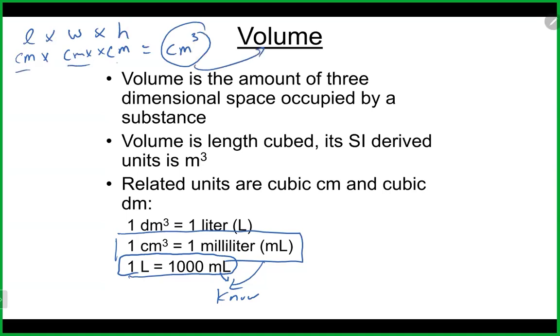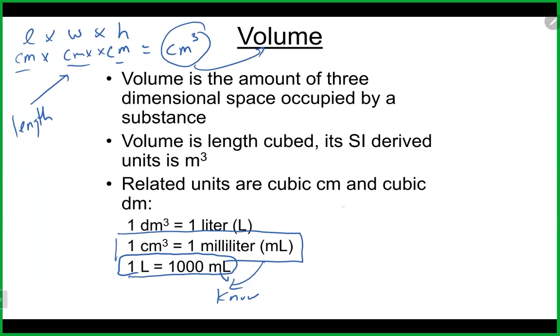Now, your cubic centimeter is a volume. Each of these individual measurements are length measurements. So typically, especially with a cube, if you take a length measurement 3 ways and multiply them by each other, you will turn it into the volume. And that's a very common way that you could get the volume of a solid object like a cube. We'll do it on Wednesday, actually. So you'll take some measurements there, length, width, and height, and that will get you your volume. So 1 cubic centimeter equals 1 milliliter.